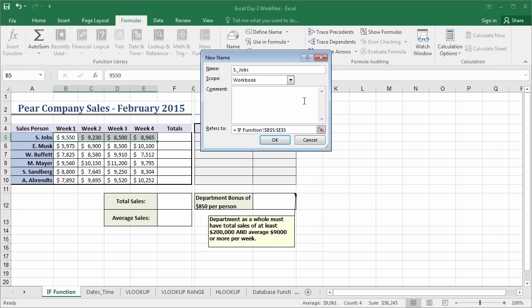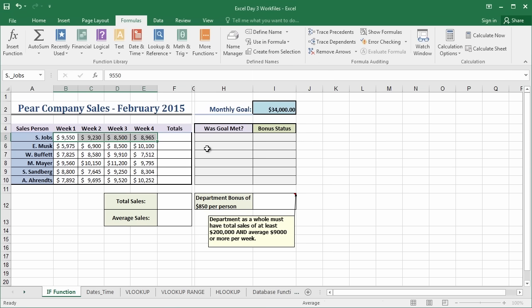You do have the option of putting in comments if you'd like, but in this case, I'm going to go ahead and leave it blank. It is important to note, however, that these can be incredibly useful, especially if you're going to be creating lots of named ranges. The last thing is the Refers To field. This is where you can make any last-minute edits in case it missed a couple of cells. In this case, by clicking inside the box, I can see that the dancing ants are around exactly what I want. So I'm going to lock it in by clicking OK.